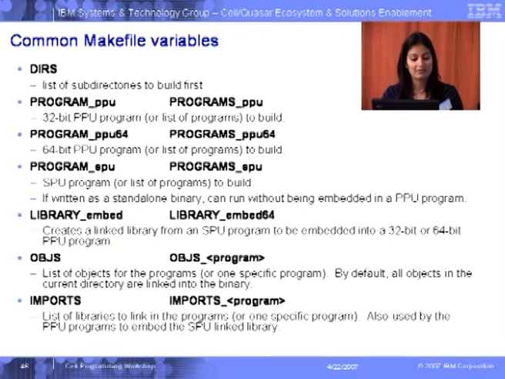And these are the standard makefile variables. PROGRAM_PPU defines the name of the PPU executable. If it's a 64-bit executable, accordingly use the PROGRAM_PPU64 variable. LIBRARY_EMBED basically creates a linked library from an SPU program, as it says, to be embedded into the final PPU executable. I want to go over that later on when we go over the basic programming concepts, because we want the variables that are there in the PPU executable to be visible to the SPE and vice versa.